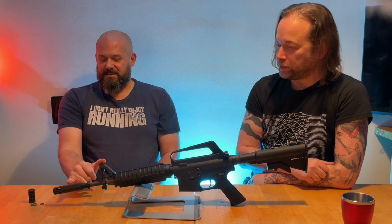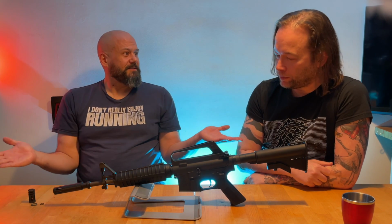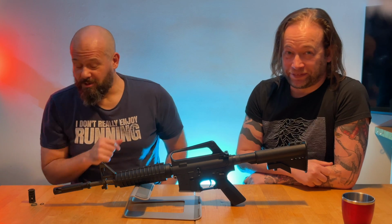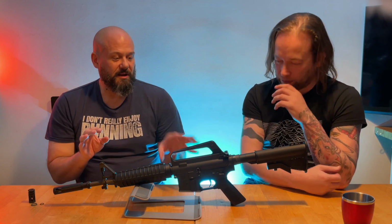So this one's sleeved to just in front of the flash ports, so it reduces the barrel length down to an XM. Yeah. So I've got a Vietnam carbine as well, Gadge. Yeah. These are available for sale. Get in touch, I can make you one. This is a GMP custom build. Yeah. So expensive.